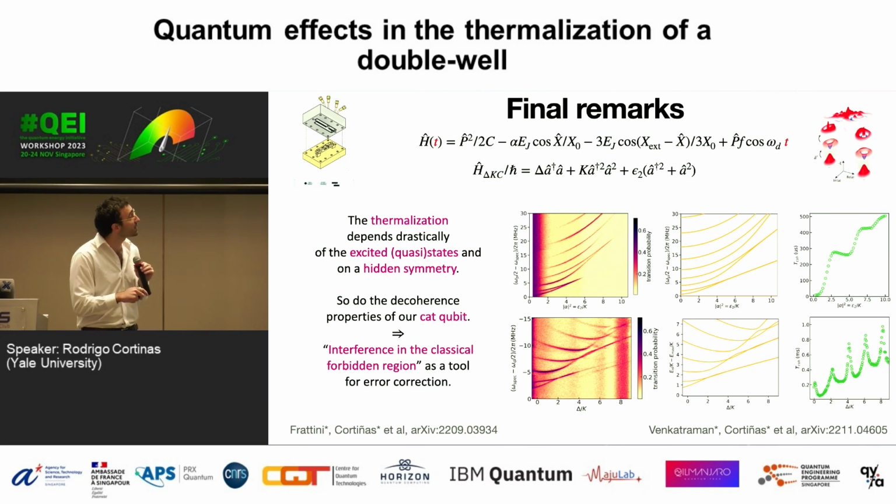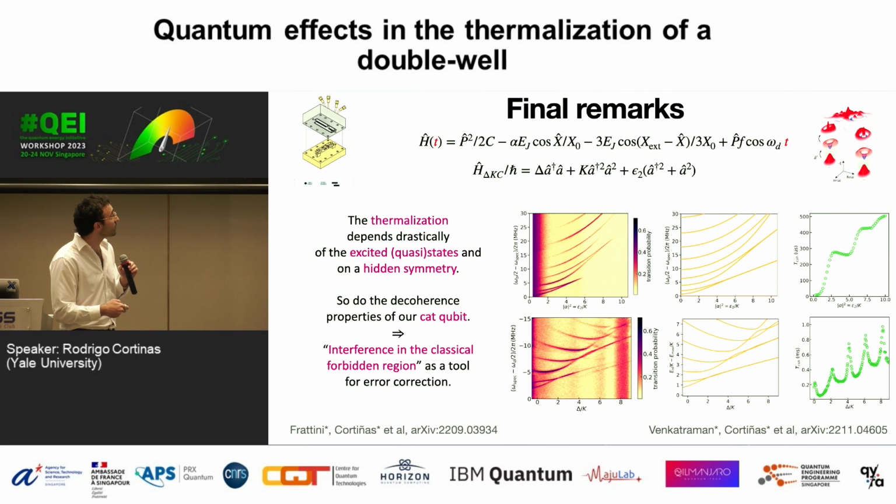And this is going to actually help us, you already did, to increase the coherence time of our qubit by exploiting this kind of funny relativistic-like effect, which is originally a curiosity thing, but it ended up being something that may be useful in the end. And for that, we exploit the interference in the classical forbidden region. And to connect back to the topic of the conference, my little contribution will be the following observation.